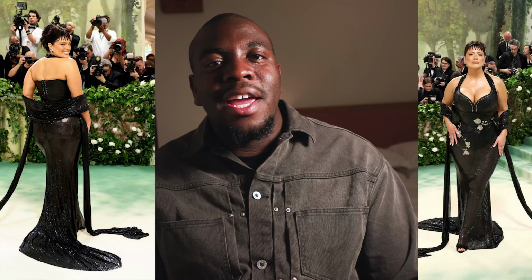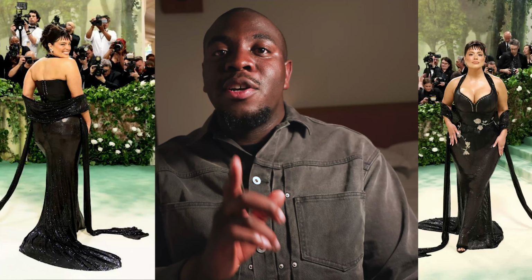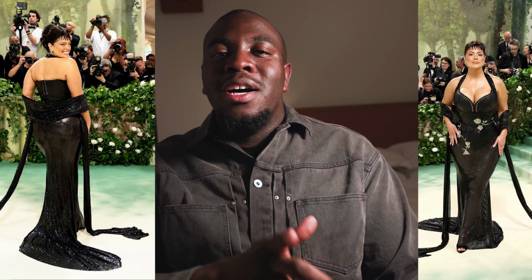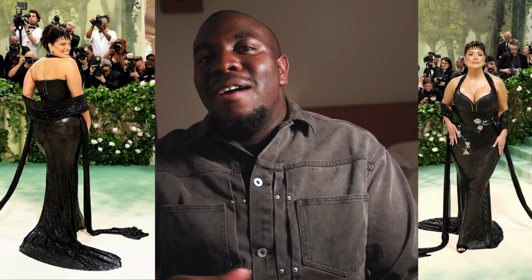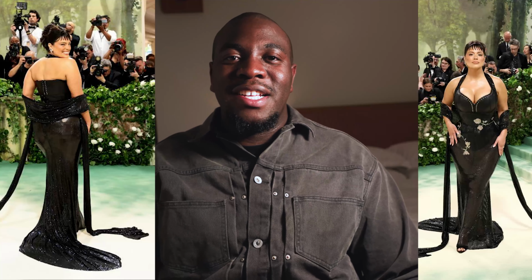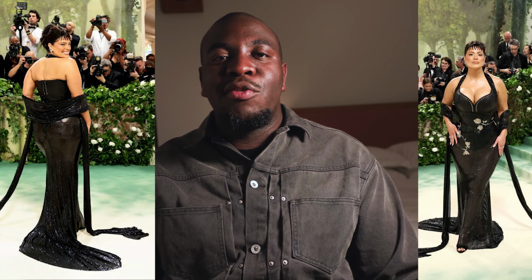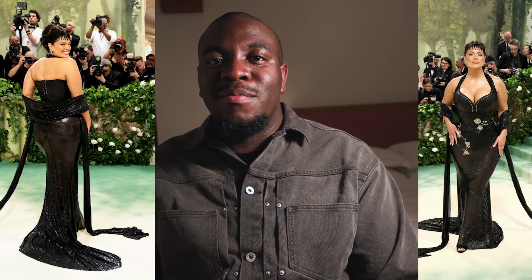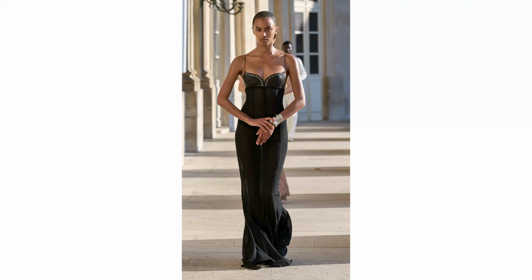In this next look, Ashley Graham is wearing Ludovic de Saint-Saëns, which is very, very interesting to me, actually, because Ludovic de Saint-Saëns, for the most part, is just a designer that designs for the skinny kids that go partying in Saint-Tropez, and, you know, they have fun and they drive their Ferraris to the south of France. And that's the kind of lifestyle that Ludovic de Saint-Saëns sort of portrays through his brand. So it's very interesting to see him increase his range and design a custom piece for someone like Ashley Graham. This was actually quite impressive because I didn't know that Ludovic had this kind of range, to be honest.